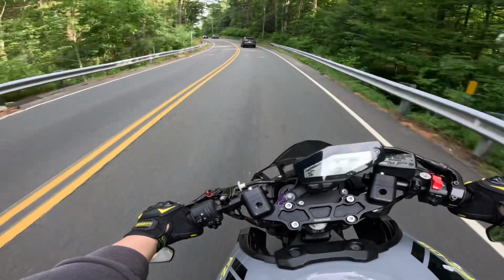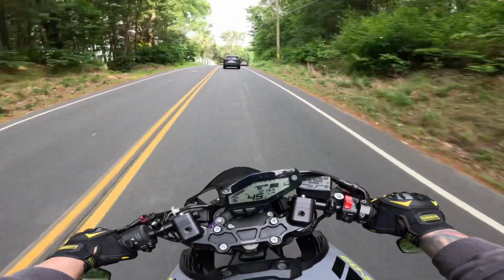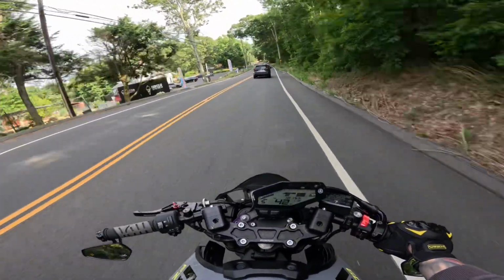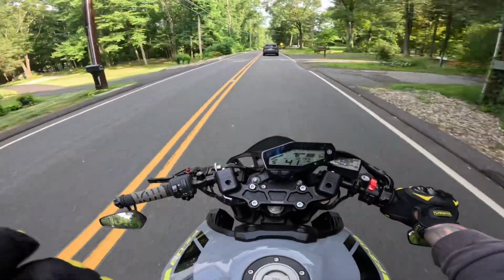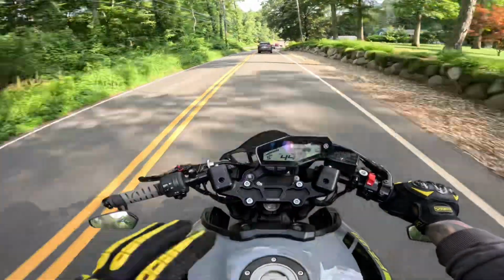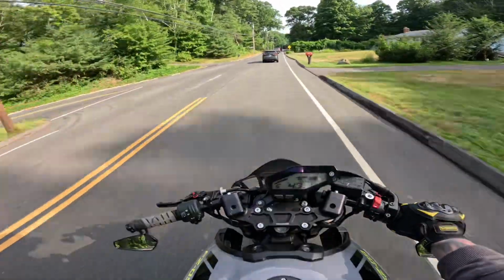But it's definitely a good starter bike if you know kind of what you're doing, you know the fundamentals, and you know how to ride a smaller bike. I definitely get this bike. But if you don't, and this is my opinion coming from the bike already being tuned, if you don't have any experience, I wouldn't recommend the bike unless you're literally going to ride it in B mode, like I stated earlier. If you're going to ride it in B mode, it's definitely a perfect bike for you.